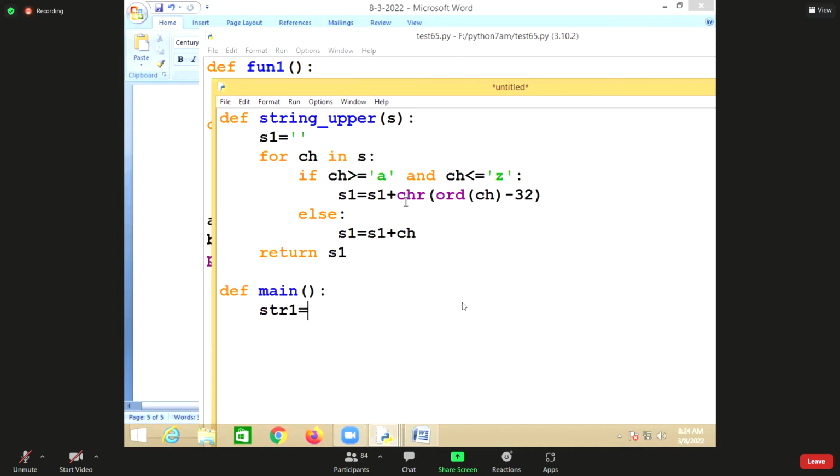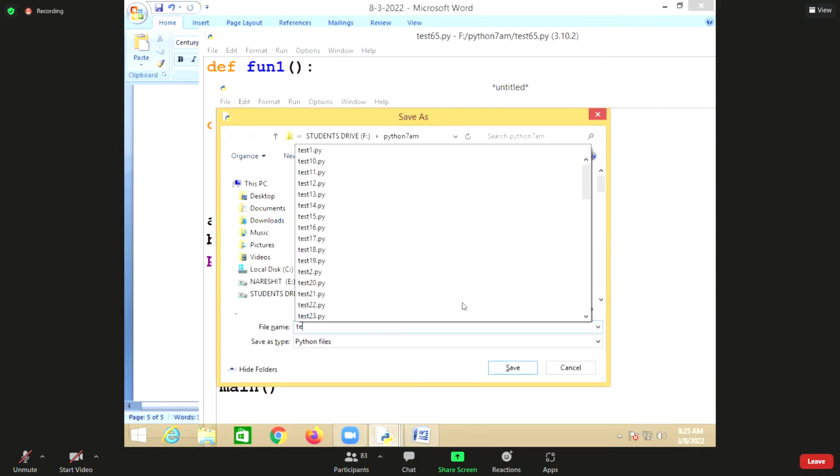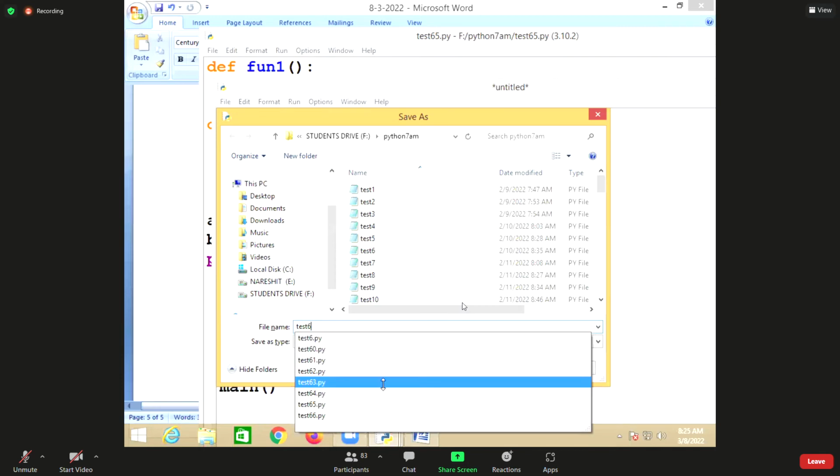Okay, now string 1 equal to string upper. I call the function string upper by sending Java. str2 equal to string upper, and I'll be sending Python. Then I print string 1 and string 2.